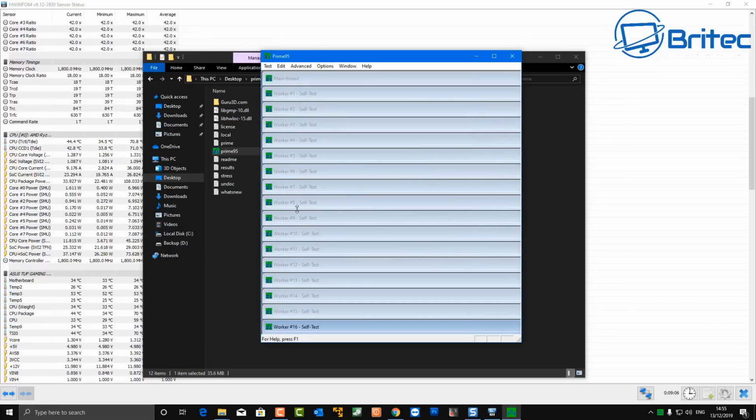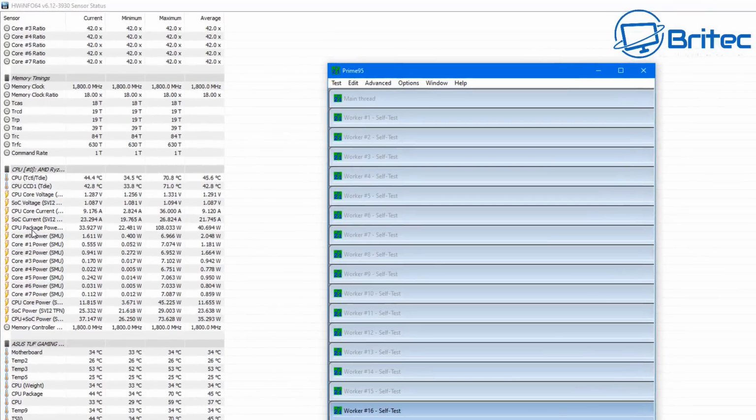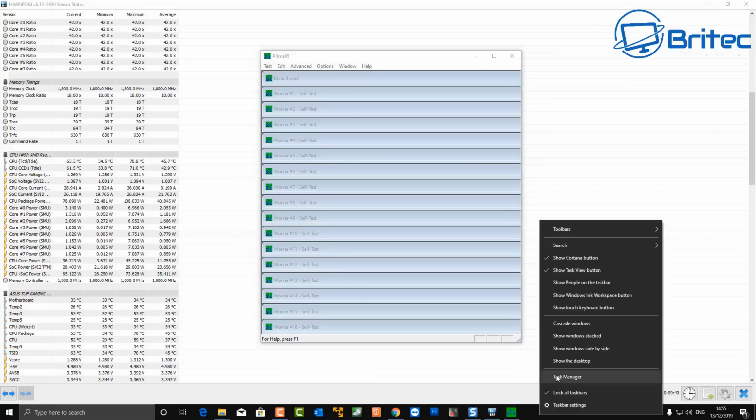Now AMD say this is quite normal, these types of temperatures for this processor, but I don't like to be 10 Celsius below their maximum threshold, which is 95. So I don't really want that. I would rather get it down a little bit more, and that's exactly what I've done.